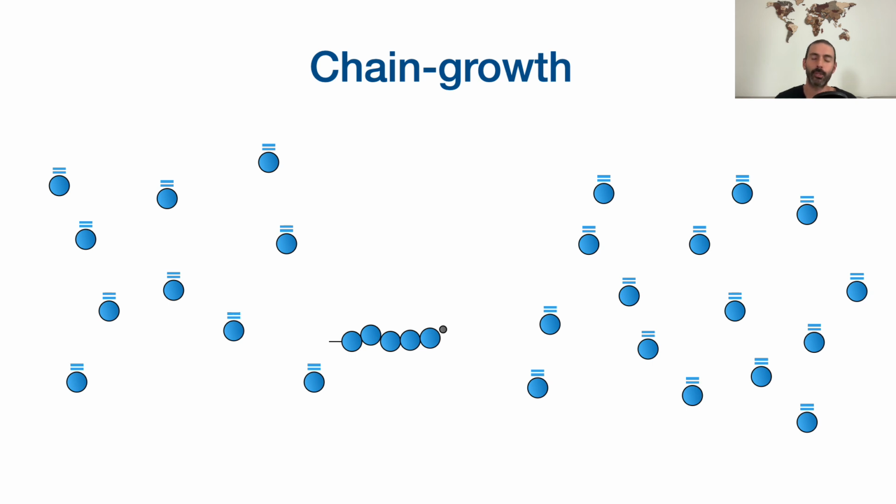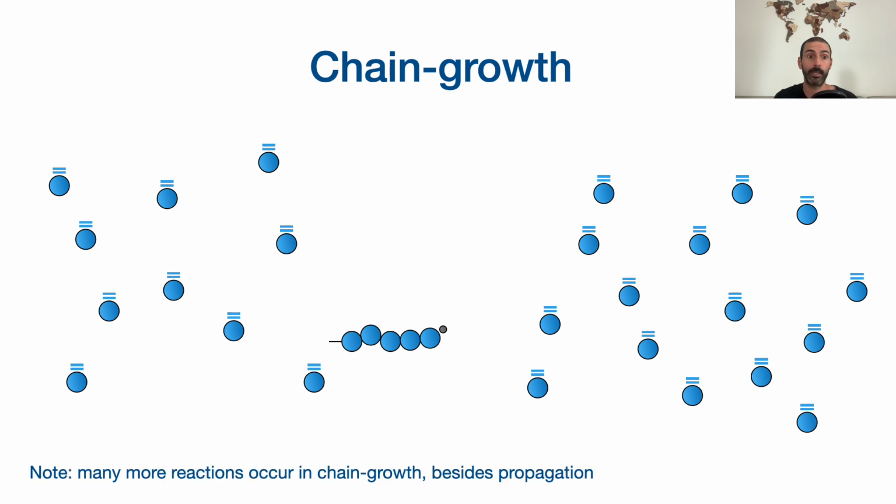That's why it's called chain growth, right? Because a few very high molecular weight chains arise from the very beginning. Sure, here in the interest of time we stopped at a pentamer, but a few thousand monomers could easily be added to one growing chain. Of course, things are much more intricate and fascinating than what our sketch shows. Typically, there are multiple active sites being formed, active sites can terminate, and so much more. But here our focus was to understand the central reaction in chain growth that enables the buildup of polymer chains, which is the so-called propagation reaction.